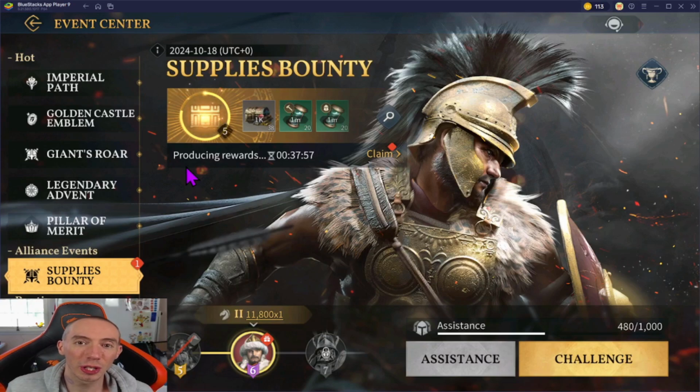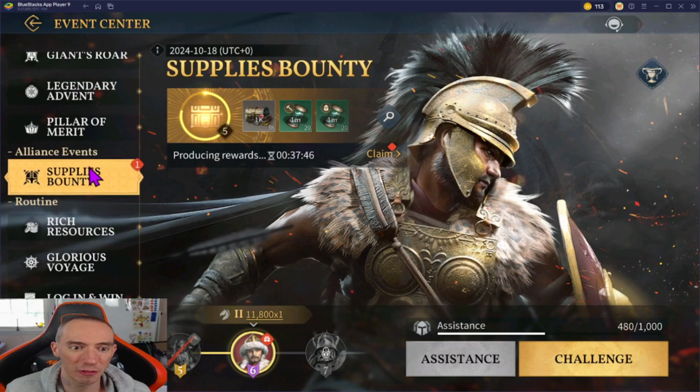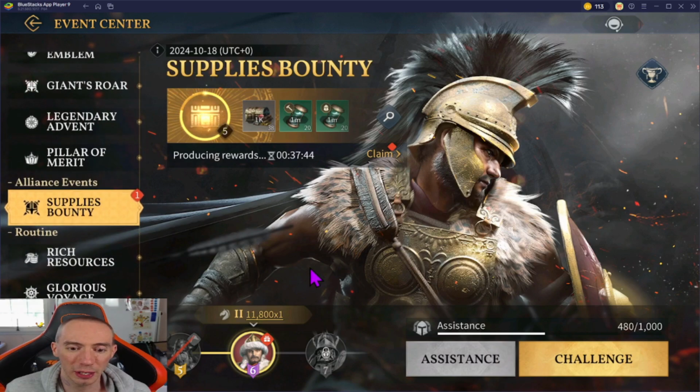The next thing that's really important for a free to play, and I got a cool trick that I want to show you, is going to be your supplies bounty. And this is going to be for your alliance. This is like an alliance event that's going on. You can see it in the event center, supplies bounty right here.